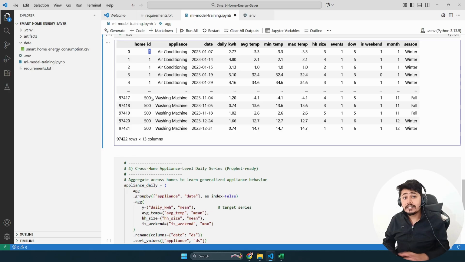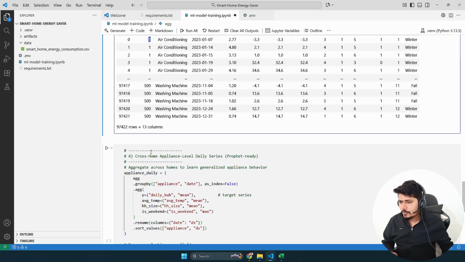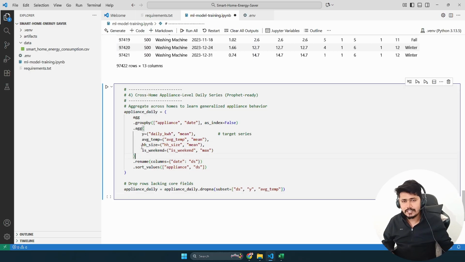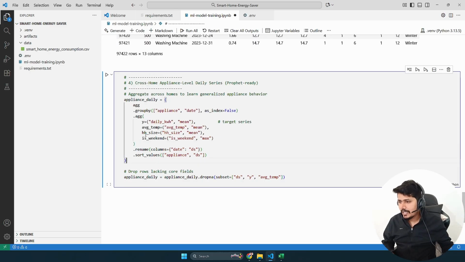So we are building a generalized model which will predict, based on the instances captured in real time, what my consumption is for air conditioning and washing machine. Again, there is scope for improvement. You can use real-time data for your home appliances. If you have IoT devices installed, you can grab the real-time information and train the model on top of that. But to keep it simple, let's go ahead and use this data itself because we don't have that.